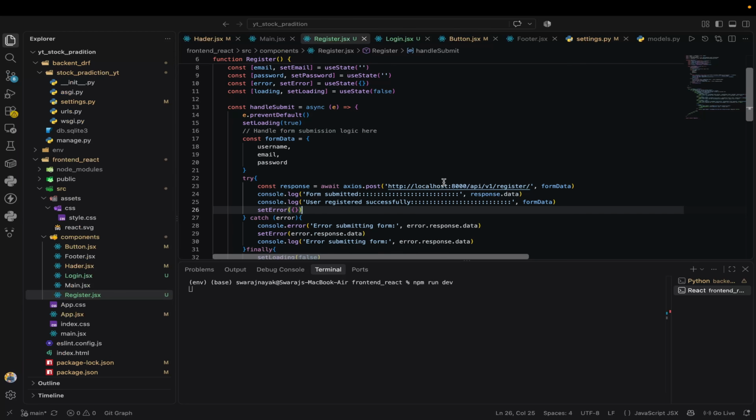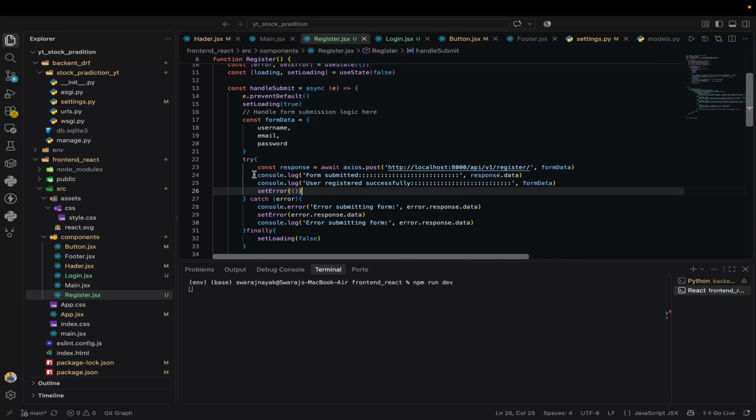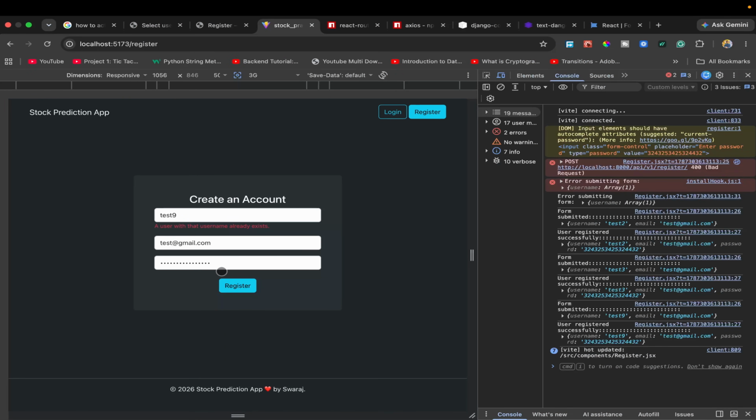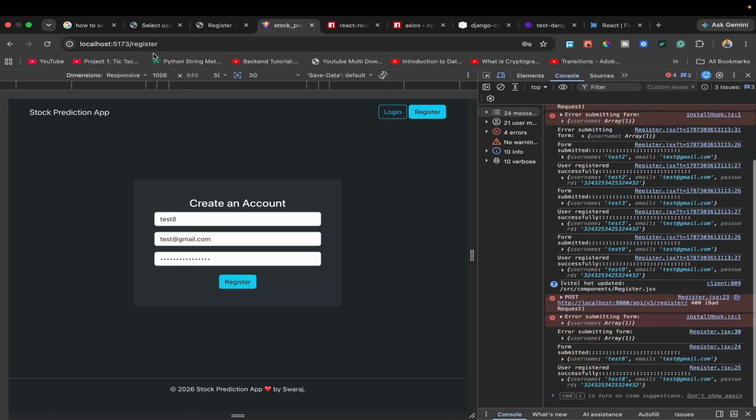So if you don't have any error, you just set this, you have a response. If you have a response, just make the error empty, meaning you don't have any error. Now you see that error is there, test 9 is there. If I say test 8, does it have some error or not? No, test 8 is created. Now I don't have any error. We fixed all this.